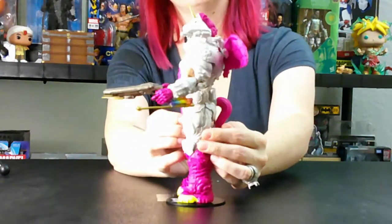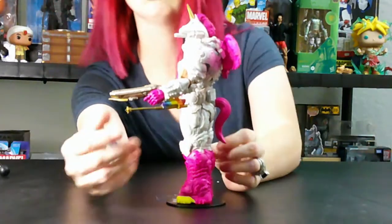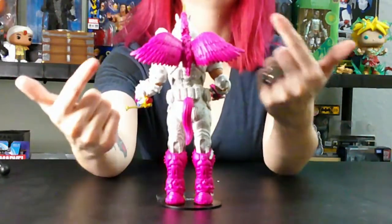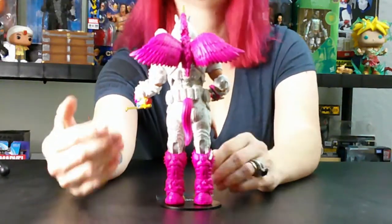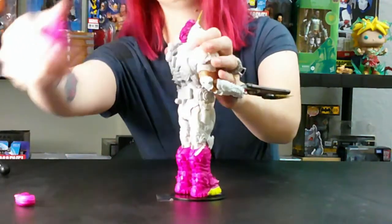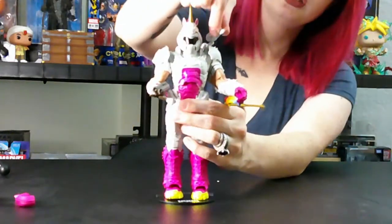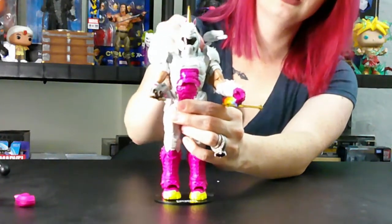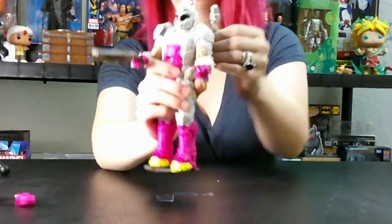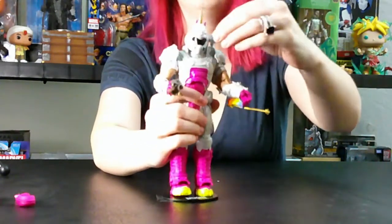We'll switch him on over. You can see his little rainbow wand thing there. I don't know this skin very well, but we'll turn him around — you can see his awesome wings and his tail. All of these parts come off. You just pop them off. His wings just come off in case you don't want him to have them — totally your choice. His gun up here moves and you can rotate it slightly. It is stiff being a new action figure, but you can get it to move pretty well. That part does move, which is really awesome.